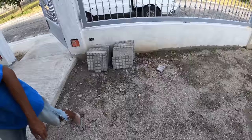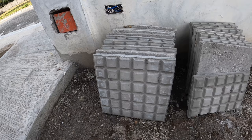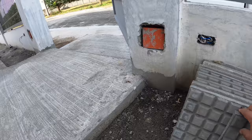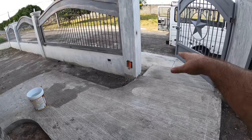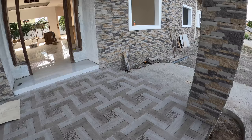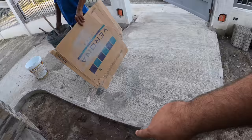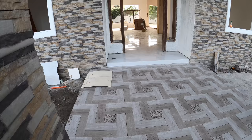All right, the engineer's brother-in-law brought by some samples that we're probably gonna end up using for the front walkway here. Just a paver stone, a nice gray waffle style. Kind of simple, but it does blend in well with the gray tiles that are on the front porch. So you go from the regular sidewalk, step onto the stoop, the first step there, and right onto the waffles and come on around. They'll use a grinder to get those to the right sizes for the shape of the sidewalk. So we should be looking at those in the next coming days, as soon as they can get the supplies on site.